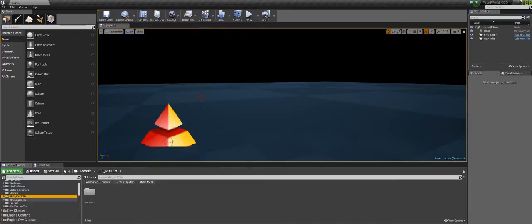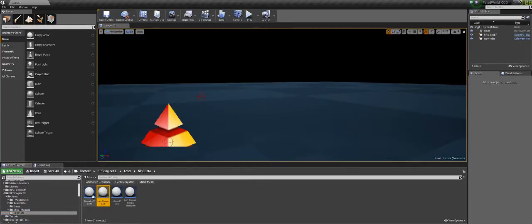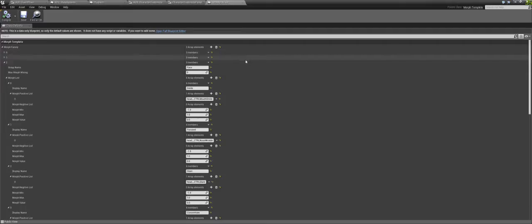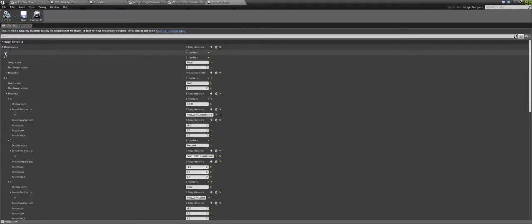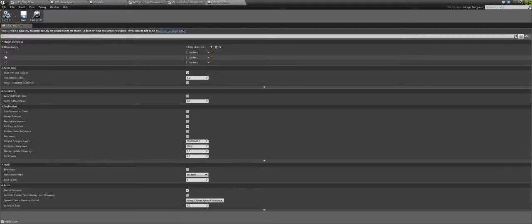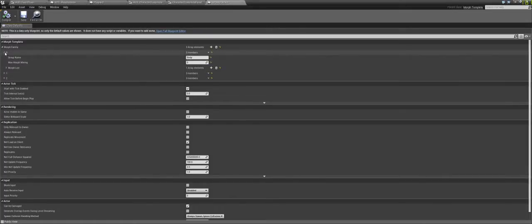If we go somewhere over the rainbow, there we go. In our NPC data, if I open this, I have a new morph structure. I have 3 different sections in here, which covers everything that we can do morph-wise for our character.